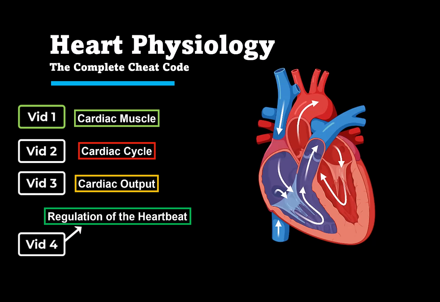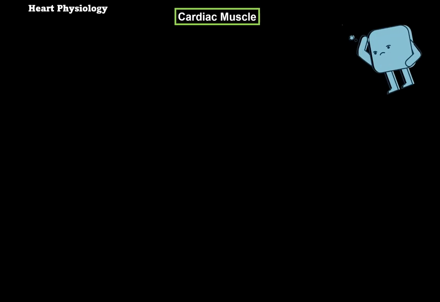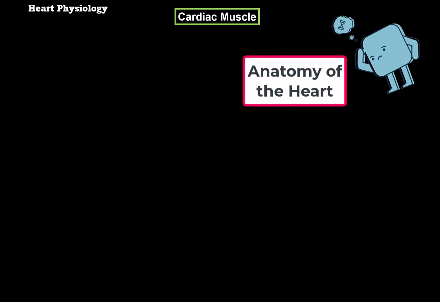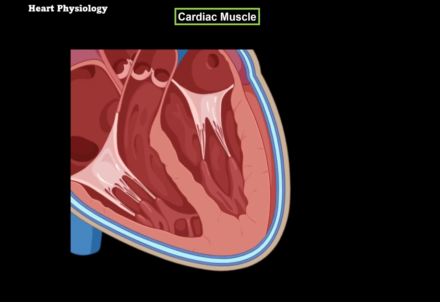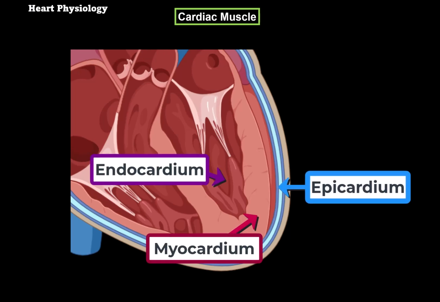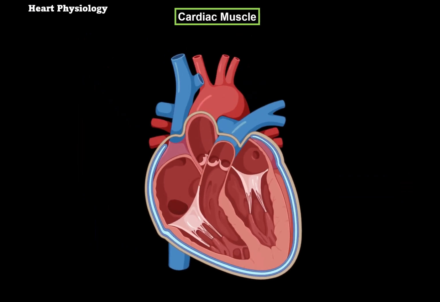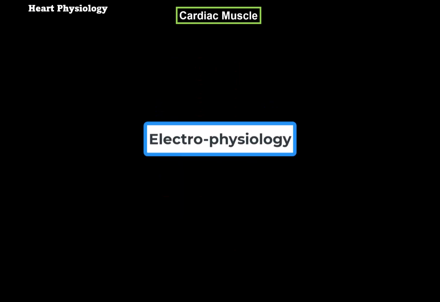Alright, awesome. I'm starting this video assuming that you already have pre-knowledge in the anatomy of the heart. I'm basically assuming that you already know that the heart has 4 chambers, that the heart has 3 layers, the endocardium, myocardium, and the epicardium, and that the heart is an organ in your chest. If you know that, you're good. Let's continue. Now, the topic about the heart muscle falls under electrophysiology.